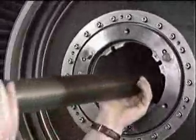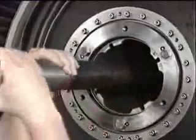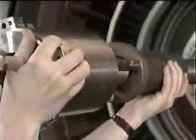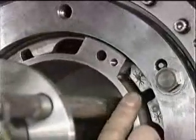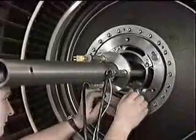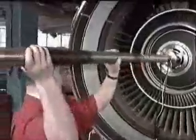First, engage the rear half of the guide bar into the threads inside the front end of the LP turbine shaft. Then, slide on the heater and locate on the lugs inside the fan stub shaft front end. Secure with the 4 locking pins and cap screws. Now, attach the front half of the guide bar to the rear half.